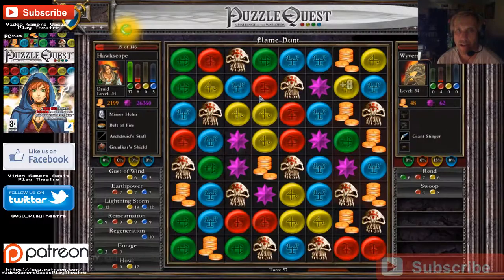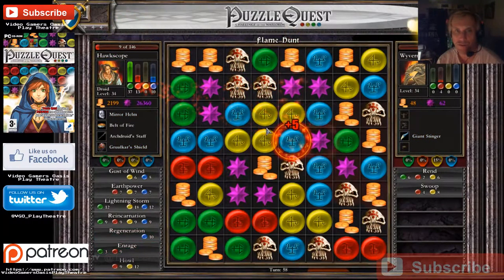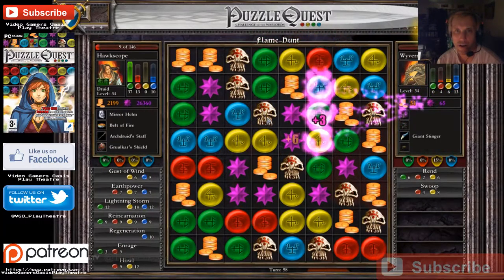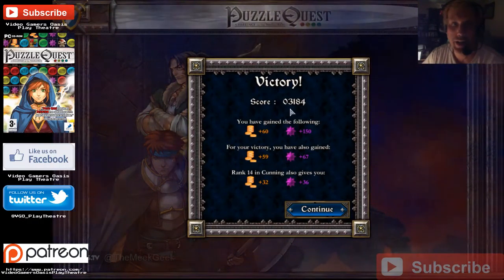Ouch. Blue stones. Skulls. Your hero is near death. Red stones. Well, the hero was near death, and so is the wyvern. Skulls. Yes. You are victorious. Victory.